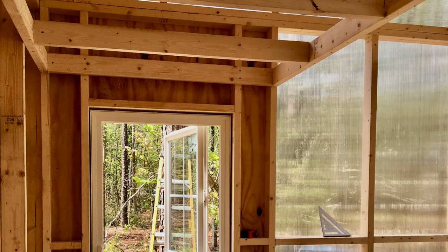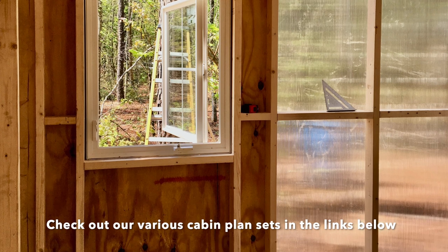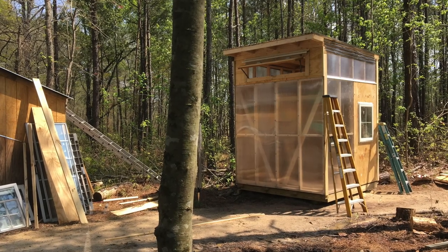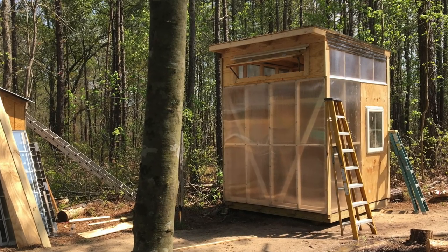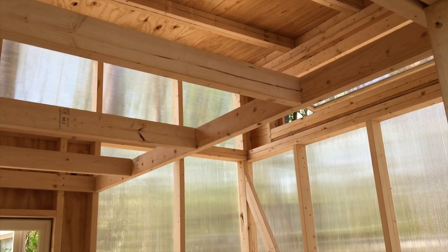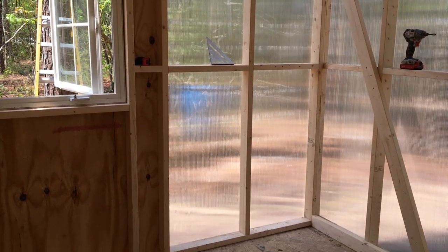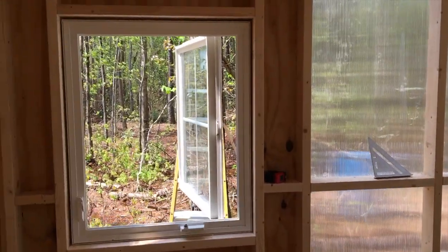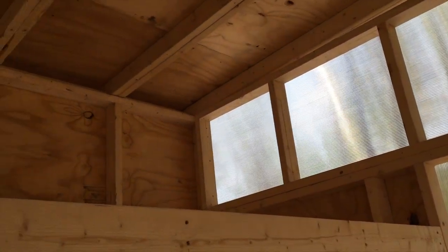There's some ventilation up near the top, and you could add another window up higher as well. There are two windows down below and a framed indoor door. We had a shortage of lumber, so we framed these cheater style — shed style — without the proper jack studs. But it's a small structure, so it's going to work just fine. It's very boxy in appearance, but very modern and simple at the same time. The idea was to come up with a plan that just about anybody could tackle or afford, because there are too many plan sets and getaway cabin plans out there that are far too expensive. The floor plan is only eight by eight feet, but you could still fit a little kitchenette, sitting, and a dining space in there. And because you're sleeping up above, you're saving all that floor space down below — as with any tiny house.